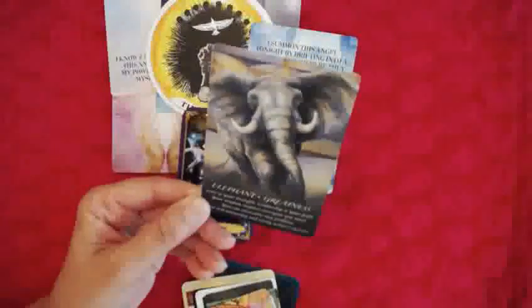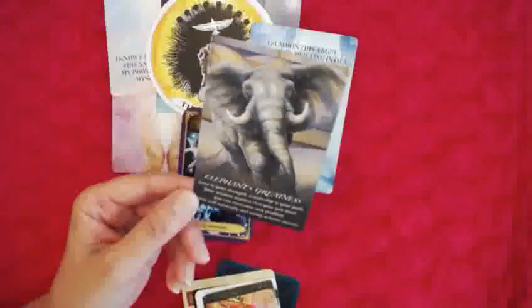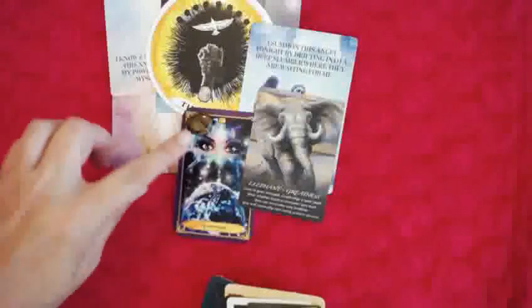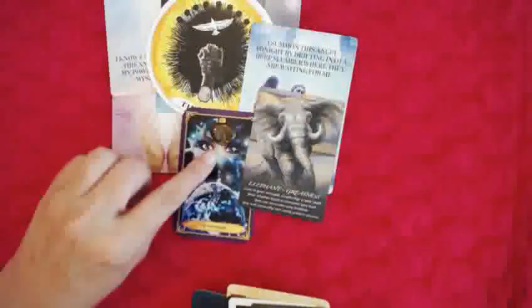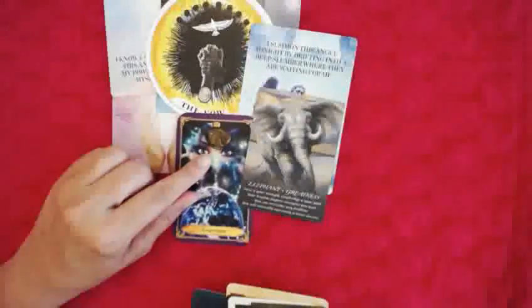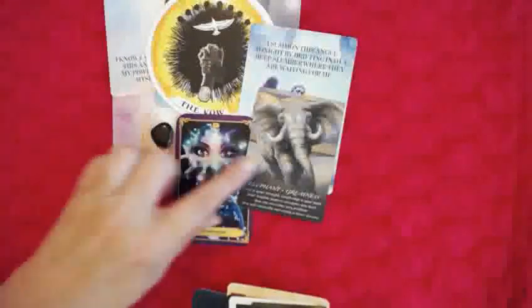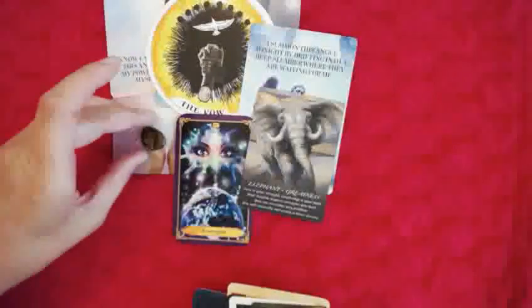Oh, look at this elephant. Love is your strength. Leadership is your path. Your wisdom inspires everyone you meet. You can overcome any problem, and you will naturally and easily achieve success. There you go. That's the price you pay for having a damaged heart, for being battered and bruised. You are now stronger. So your heart might not look perfect or how people expect a heart to look, but it's strong now. It's absolutely strong and can cope with the next thing that comes with it.